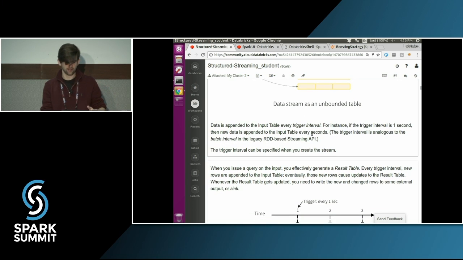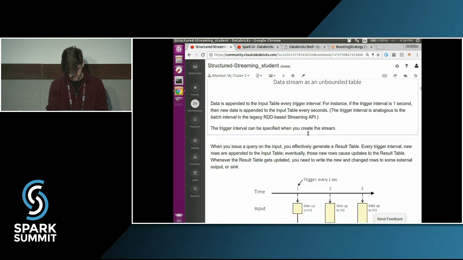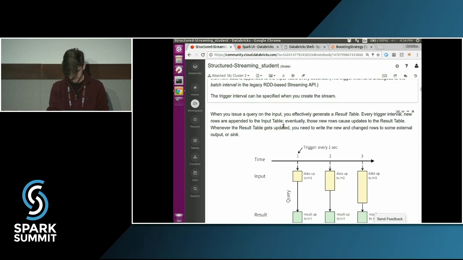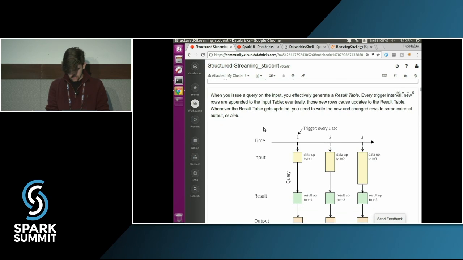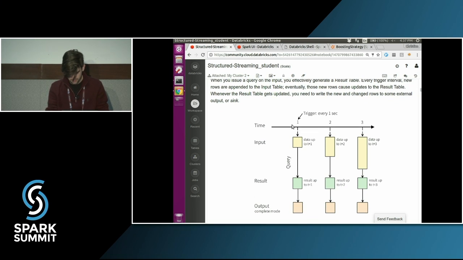In the case of Spark structured streaming, we call that interval the trigger interval, where in some interval, data is appended to that table at any given time. So the next step then is once we've received our data, which you can see here, again, the x-axis is the time dimension. So at time equals 1, we receive some amount of data into our table.